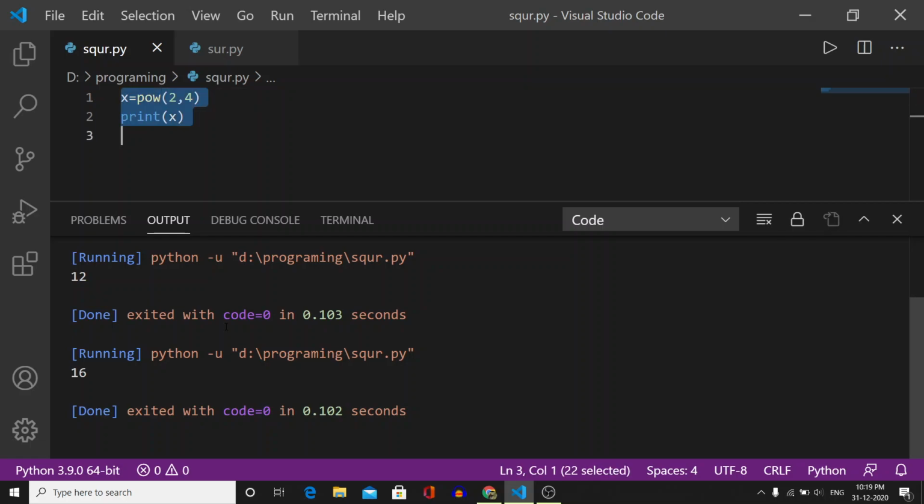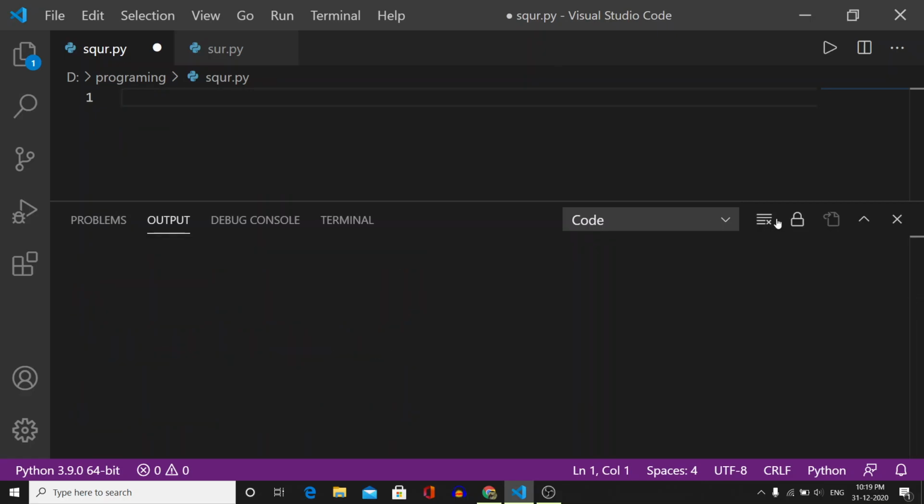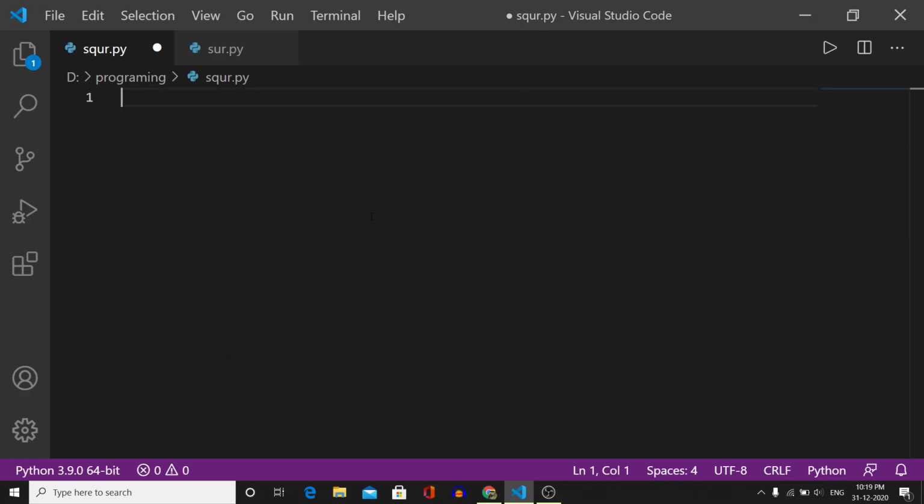Let's do that also. First I will clear my screen. Import math. Now let's use it.